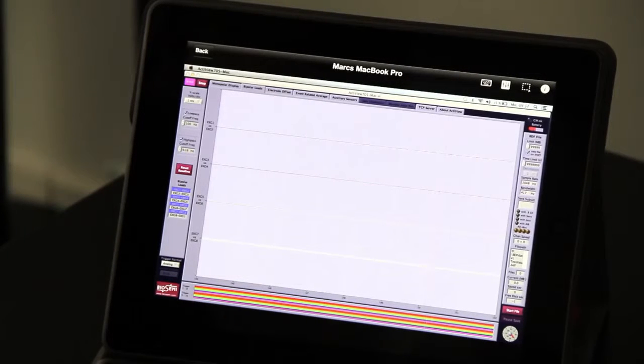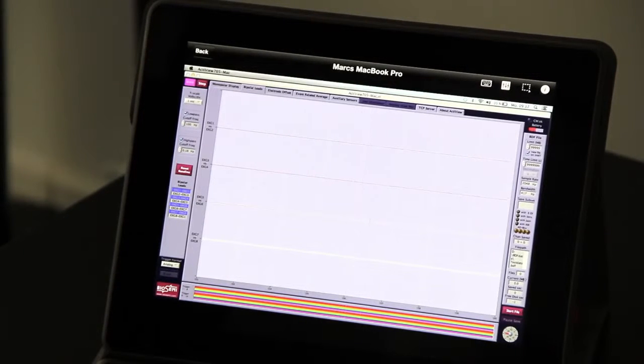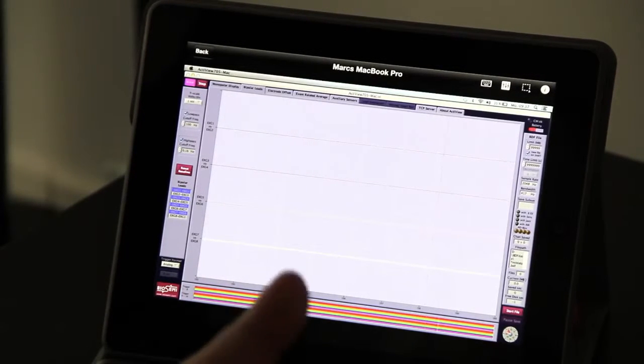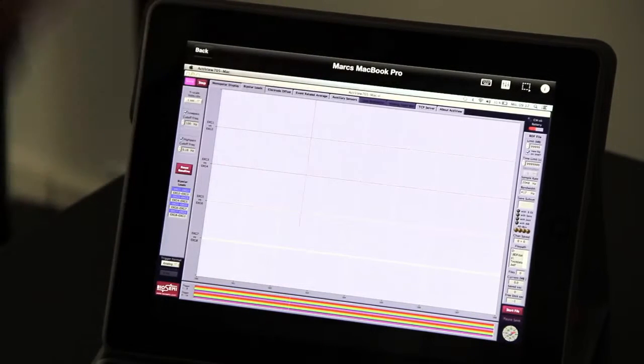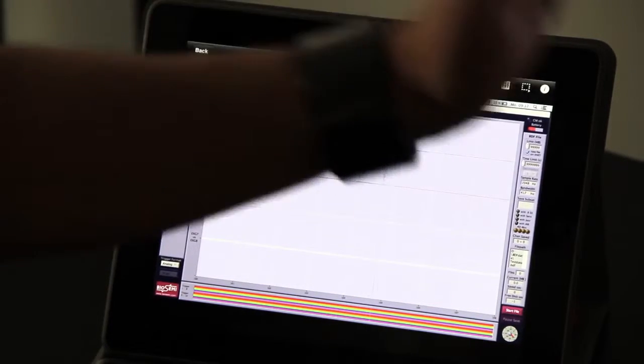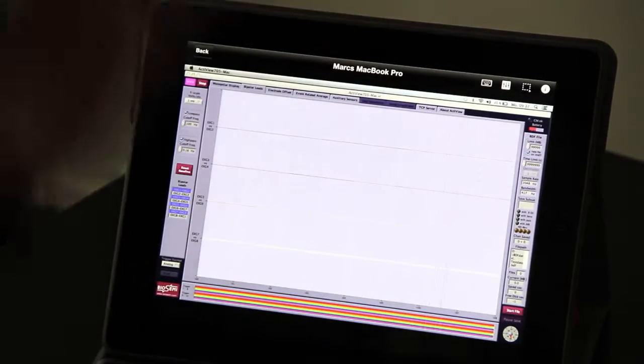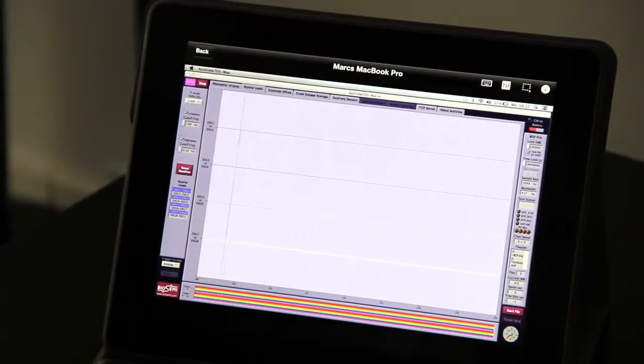The ActiView is made in the house of BioSemi in Holland. Here at NEUROSPEC, we've made this movie to show people who are interested to run it on an iPad, and also to make sure that the community understands that this software is now downloadable for Mac, and so many people use Mac, and I think that's just great.